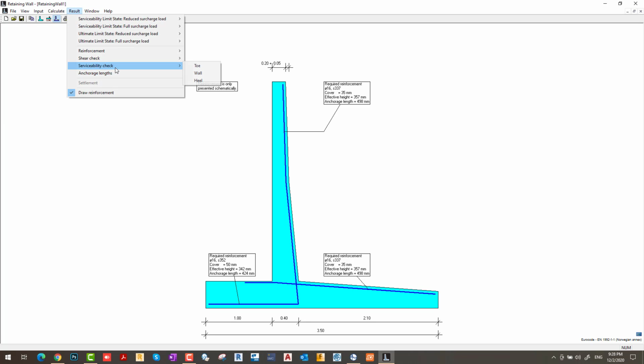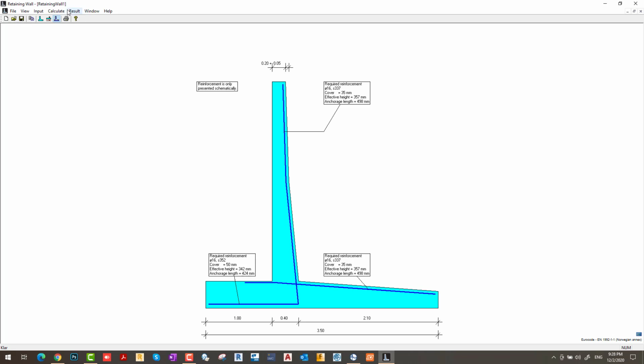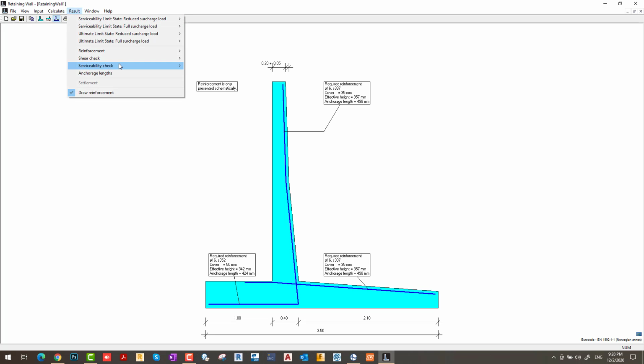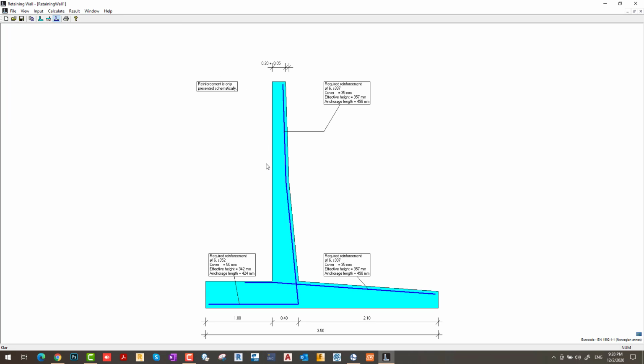And you can see the serviceability limit state, if you want to check the stress or shear, and you can check the crack width also here in the serviceability limit state.